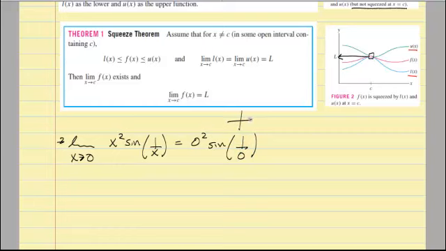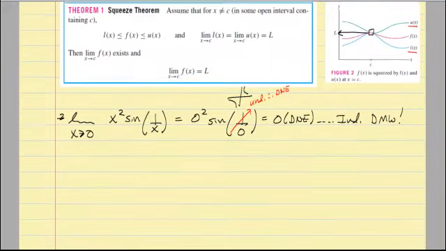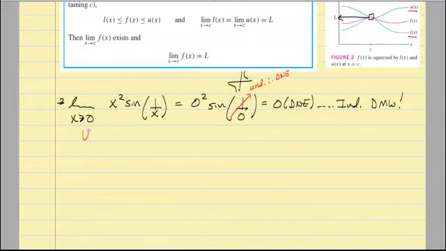Well, the sine of 1 over 0 is actually off of this graph right here. As we approach 0 from the right, I have a limit of infinity. From the left, I have a limit of infinity. So this piece right here is basically saying 1 over 0 is undefined, therefore the limit does not exist. So we can't really take the sine of something that does not exist. So this looks like 0 times DNE, basically. Okay, this is an indeterminate form. Indeterminate means to do more work. Well, the more work that we want to do in this case is the Squeeze Theorem.